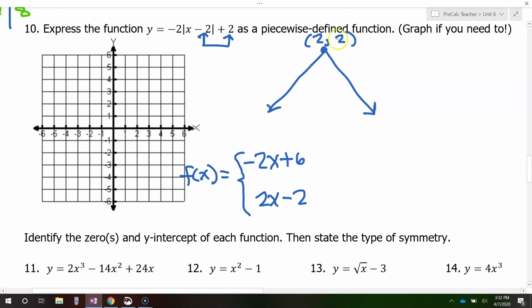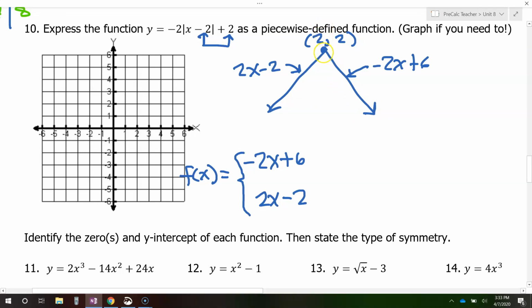All right, so I do need this basic image in my mind to help me with the domain. So look, -2 slope. That means the downward sloping side. So the -2x plus 6 is the right-hand side. This is the upward sloping part, so that's going to be the +2x, all right, the +2 slope. So the 2x minus 2 is going to be the left-hand side.